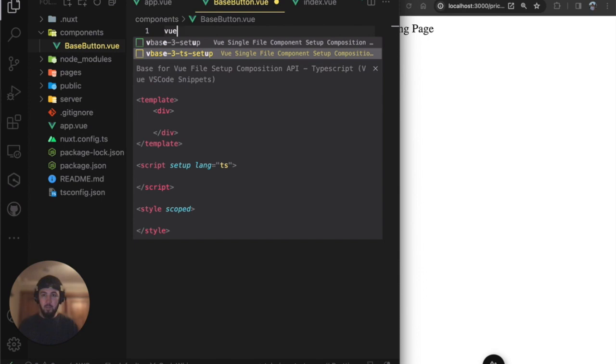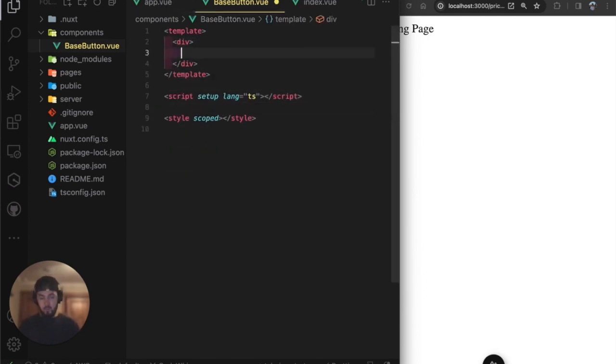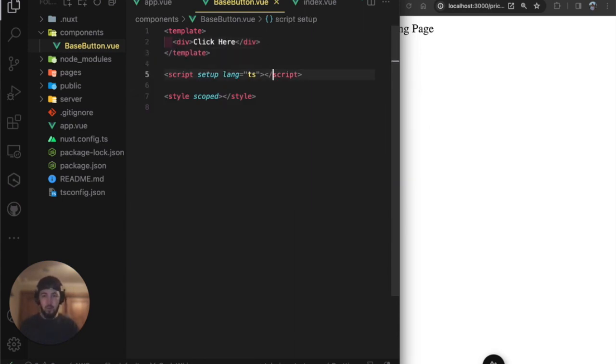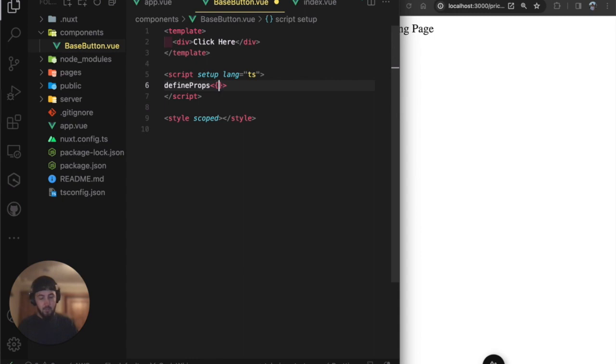So Vue 3, let's use our snippet. And let's build this as a button, right? So I'll say button or click here, right? And of course, we can pass in all of our props and do all that stuff. Let me see if I remember how to do that, right? So define props, and you can actually do this, and then maybe we could have a text or button text as props, right?